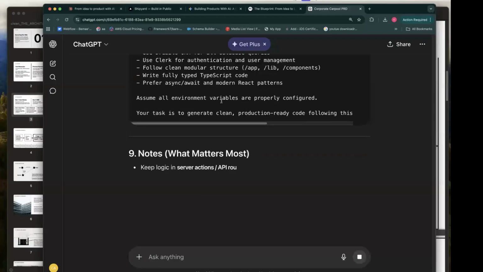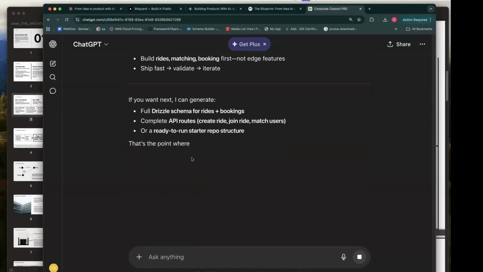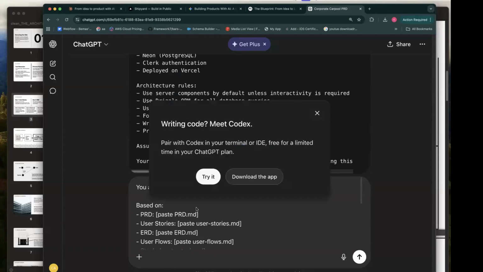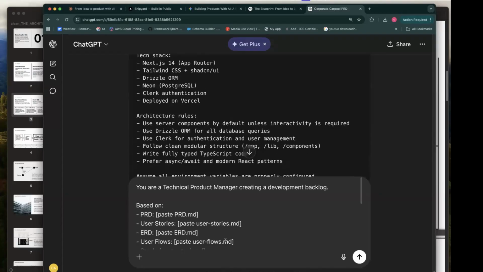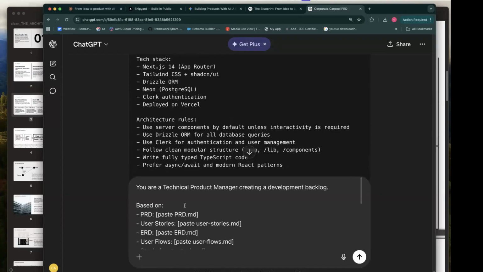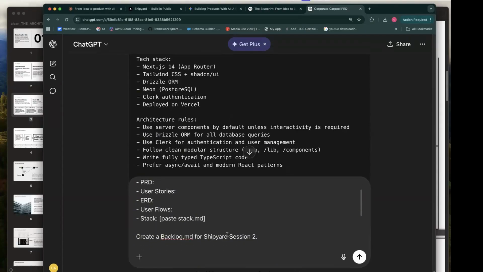The more information you can provide, the better. So finally, to create the task breakdown, you now pass all of the documents you've been creating since the beginning, right? Based on the PRD and the user stories and the ERD and the user flows and the stack.